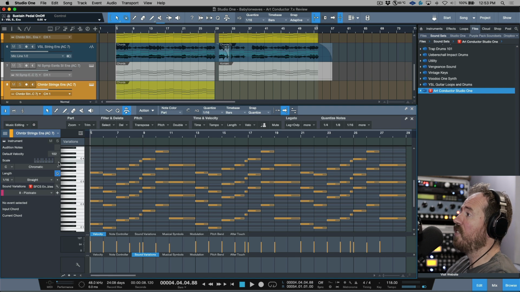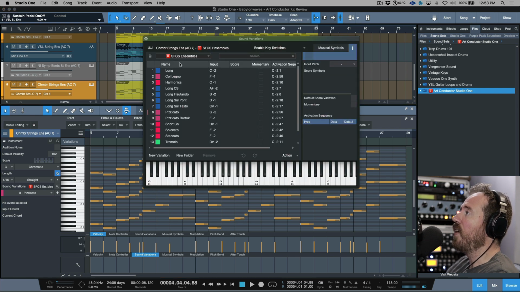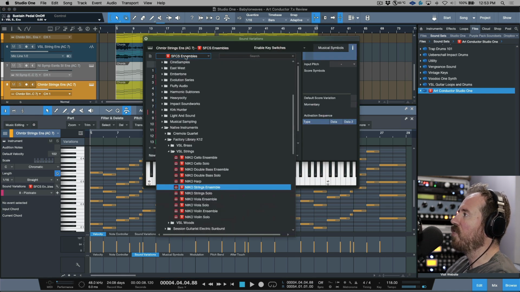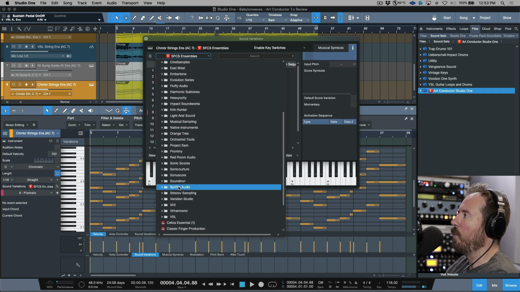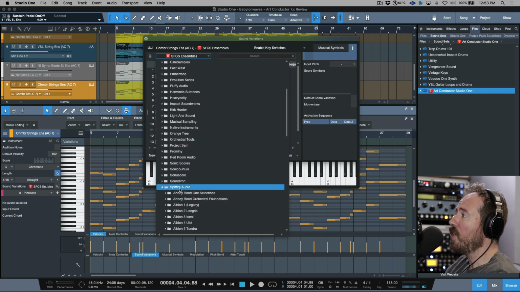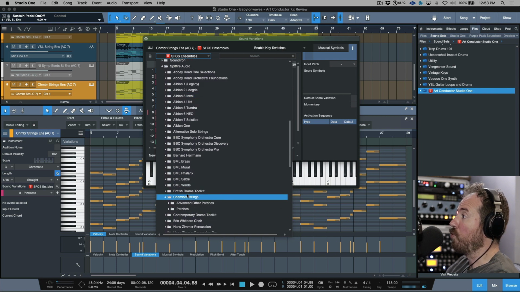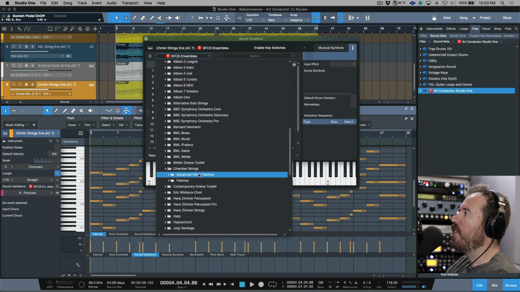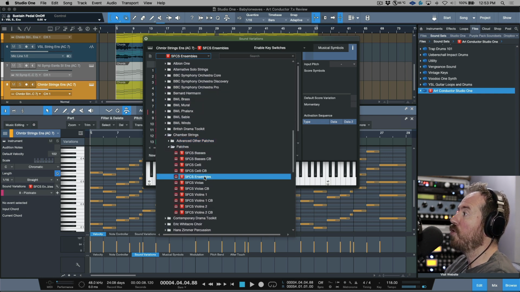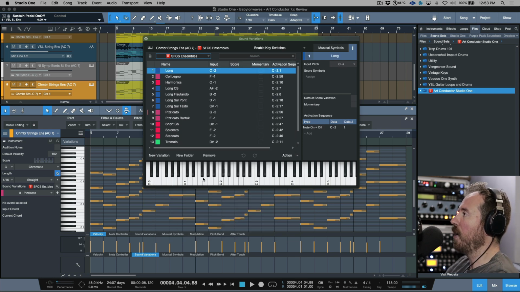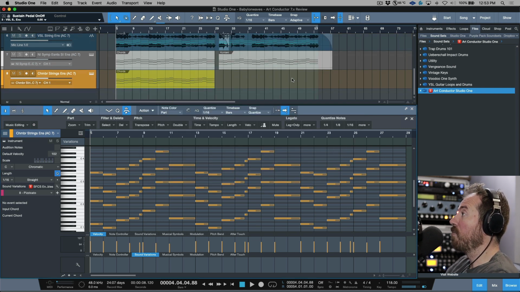And like I said, again, it's very easy to load these. It's very easy to find the different sections over here. In this case, I would go to Spitfire, and then I know that I'm running chamber strings, so I just scroll to chamber strings. And then we have advanced other patches, and then we also have the main patches over here. And then I'm just choosing Spitfire chamber strings ensembles, which matches the actual preset that I'm using from Contact. And then that's it. Once you do that, everything just works as you would expect.